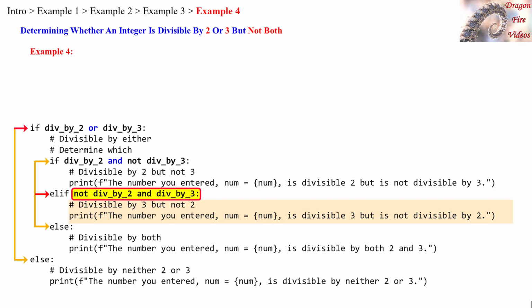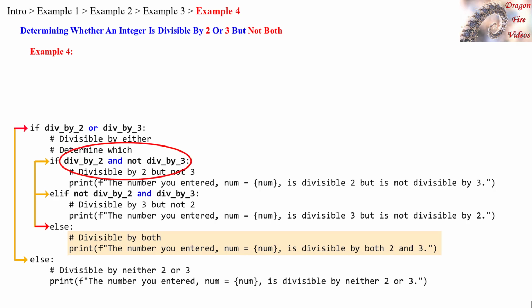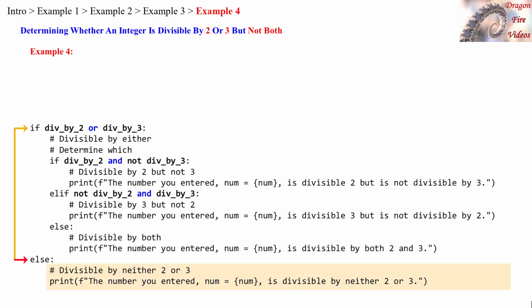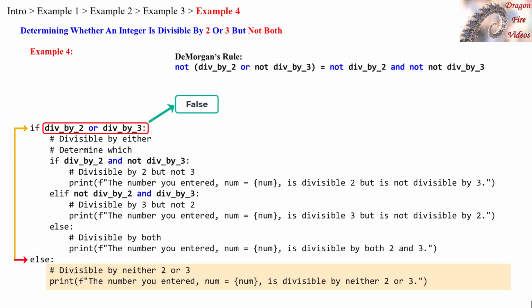So here's what we're checking. It's not divisible by 2 and it's divisible by 3. We print out the appropriate result of this case. Now, what's the only other possibility? If you don't have a match here or here, it has to be divisible by both, logically, and again, we print out that result. Notice we come back to this else, which matches this if, and now let's think about logically what would happen. This didn't hold, so this is not true, and this is not true, so this is divisible by neither.